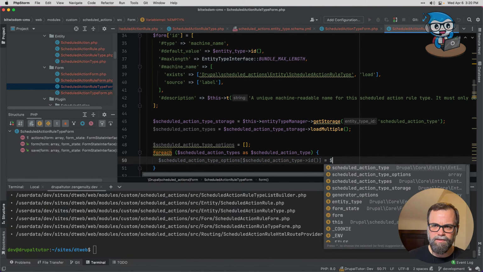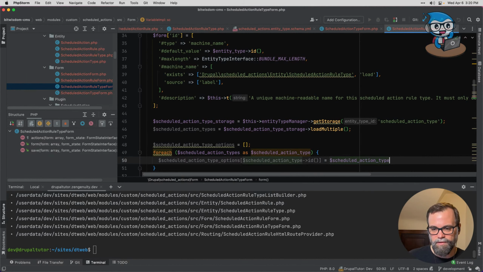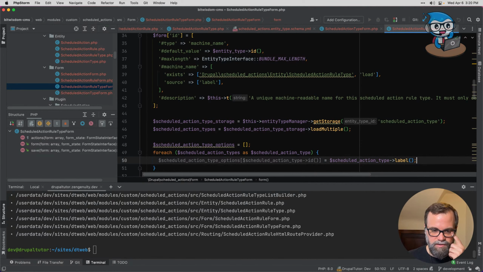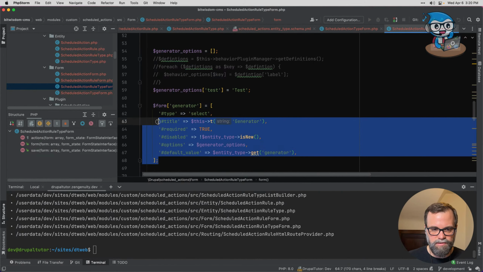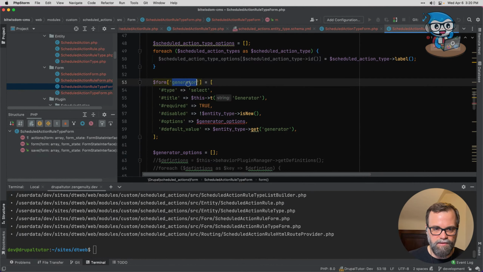One nice thing about the Drupal entity system is the configuration entities work exactly the same as content entities. So they have an ID field that gives you the string ID, and they have a label field. So it's pretty easy to use the same type of stuff. And then we need a select element. So let's just copy this, and this will be scheduled action type.